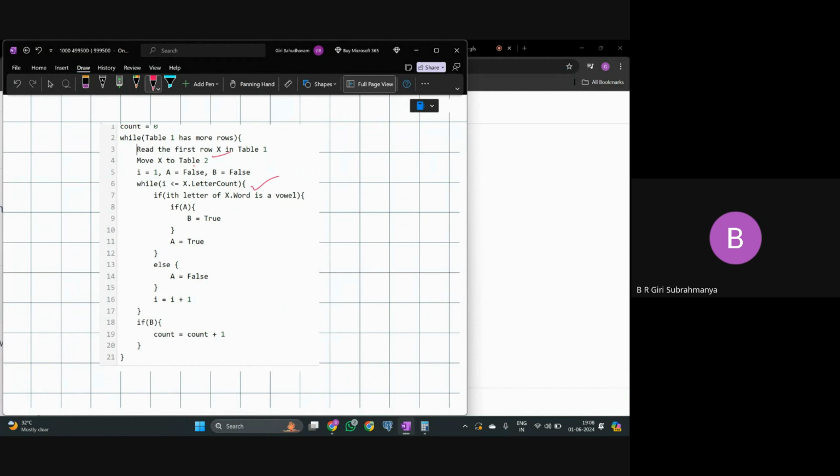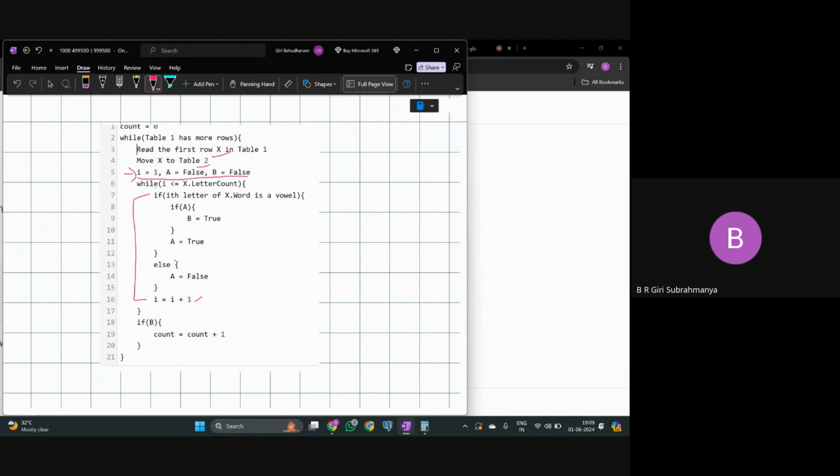You're picking the card, you move the card, and this is for every card, okay? For every card, you initialize these variables. After this is for iterating over every letter. For every letter, you increment I. So this overall while loop is like this. Now within this, we have to look, right? So I'll explain this part.